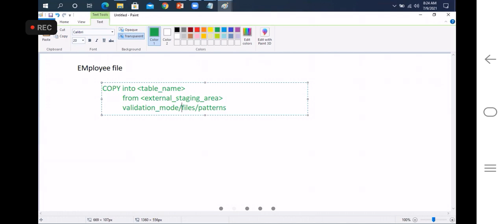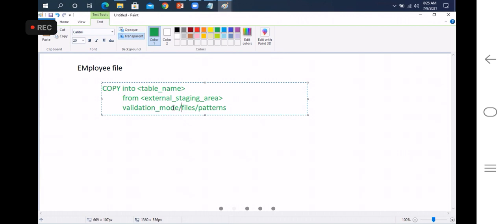No doubts? Okay, if no doubts, then we will close the session today. Tomorrow's topic is Snowpipe. How we will configure a Snowpipe, and how a file will automatically get loaded into a Snowflake database table.